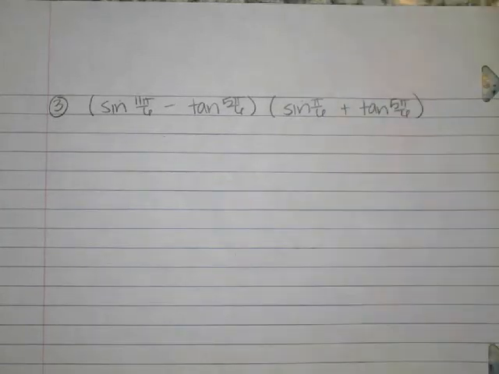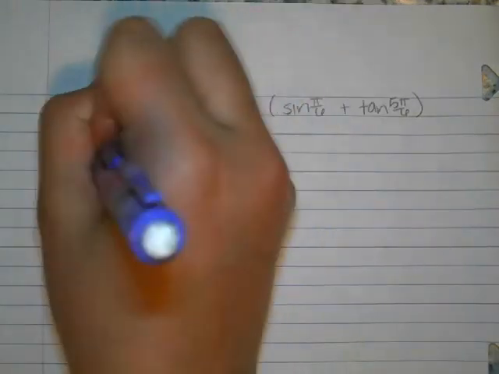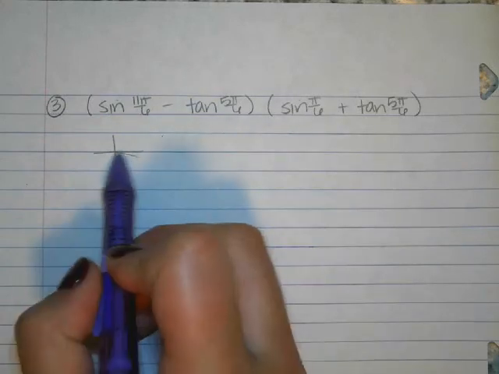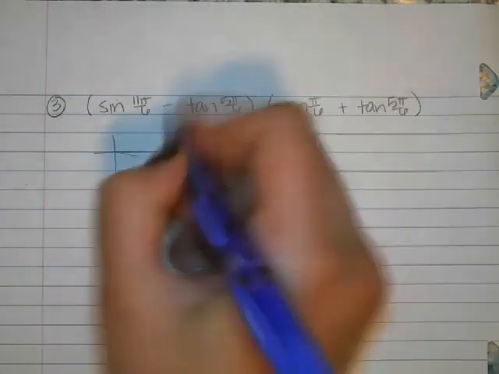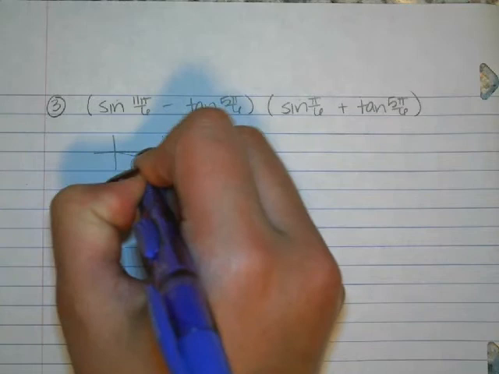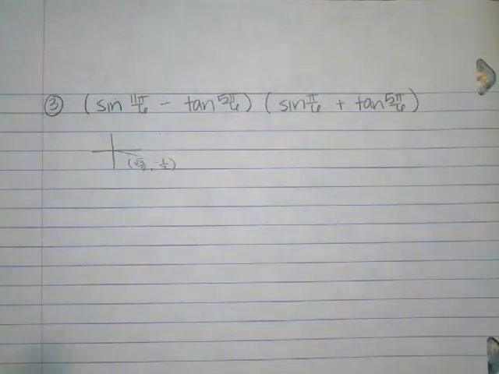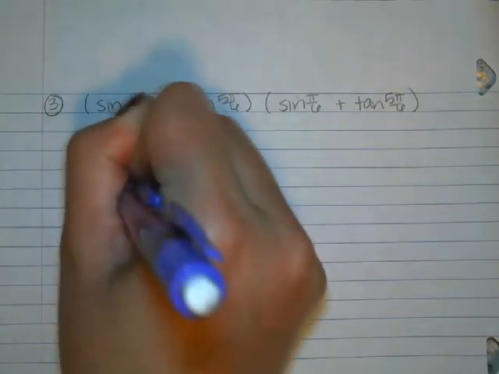Okay, so I'm going to go ahead and think about where 11 pi 6 is. I know that's just a little bit less than 2. So I go right root 3, down 1/2, right a lot, down a little bit. That was root 3 over 2. So sine of that would be negative 1/2. That's what I've got first.